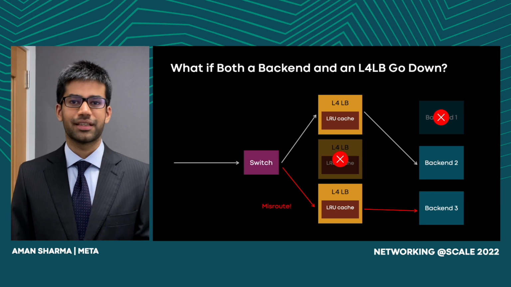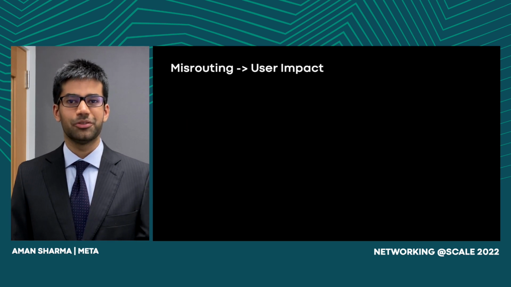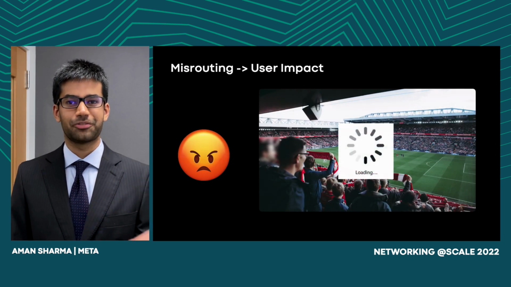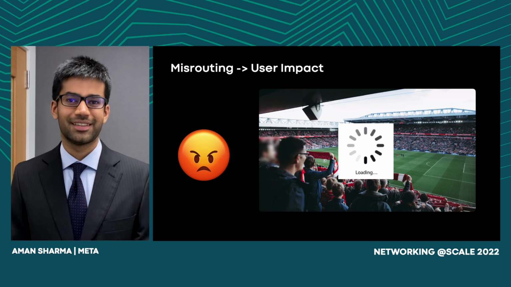And this misrouting is the cause of you being angry when you can't watch your favorite football player score a goal. Now, I'll hand it over to Andrii, who will talk about the history of the load balancer and two techniques that we devised and implemented to reduce misroutings in it. Over to you, Andrii. Thank you, Aman.